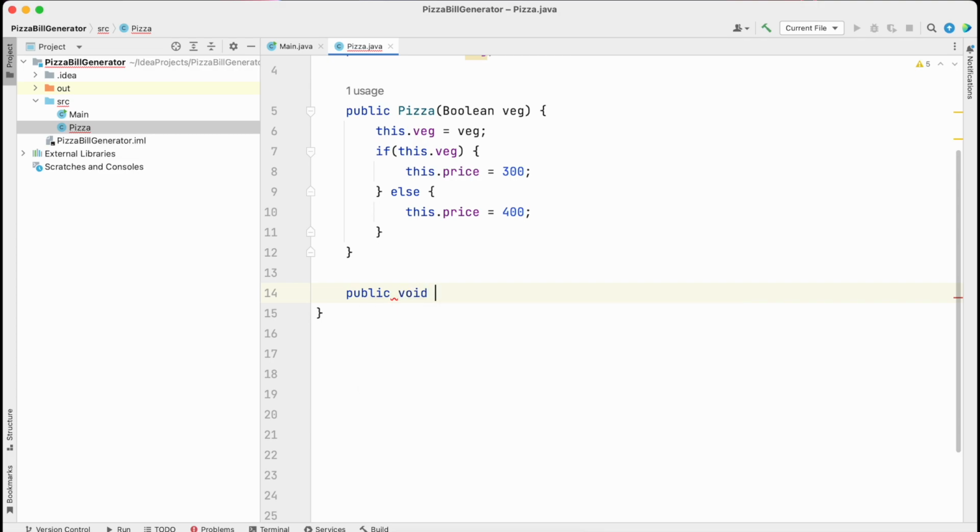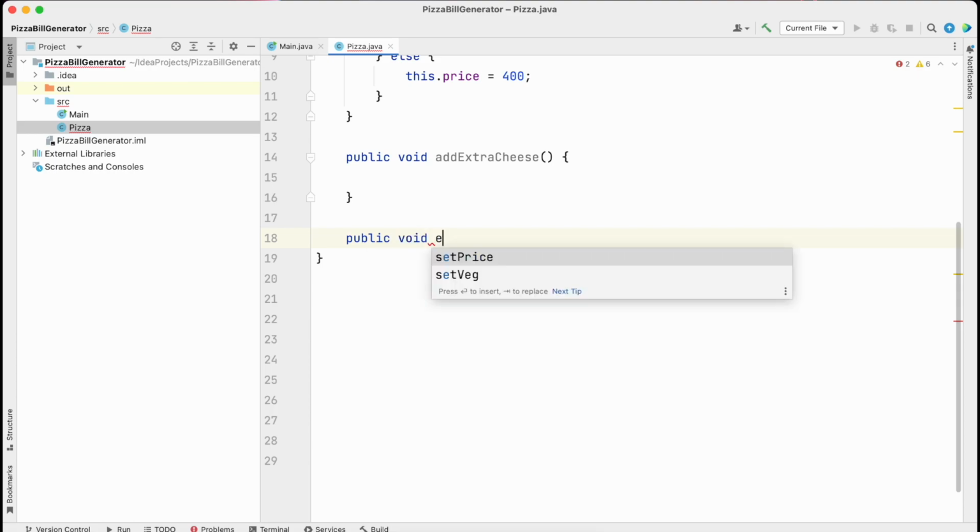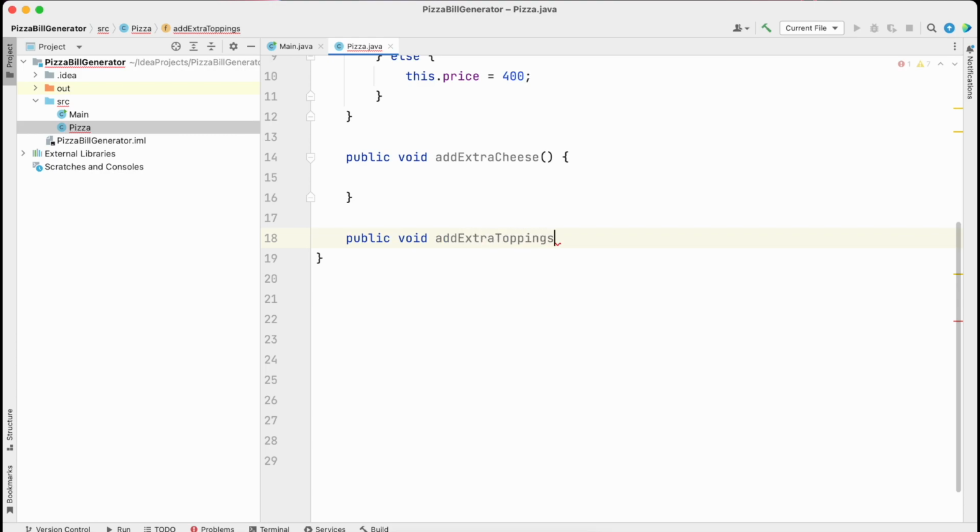Public void, and the first method is add extra cheese. This is one of the methods for add-ons, and then another method, public void add extra toppings, right?